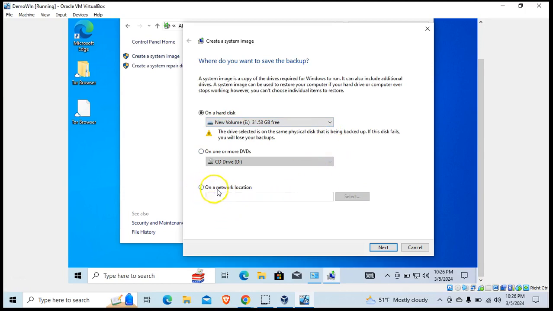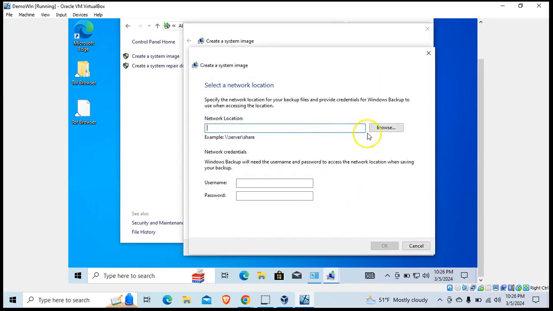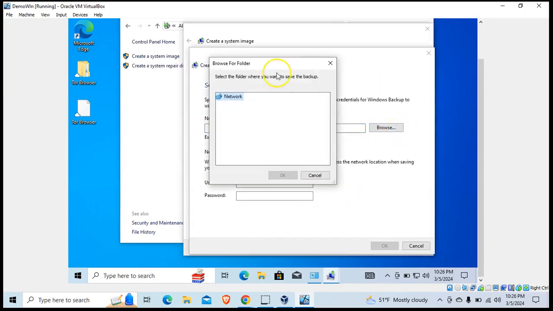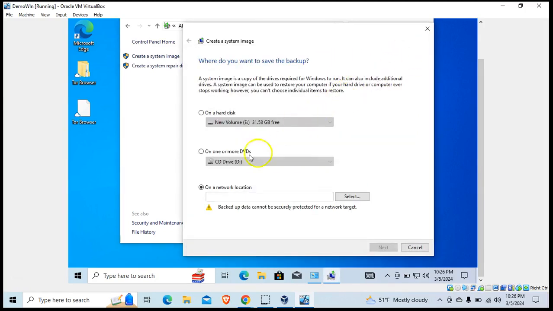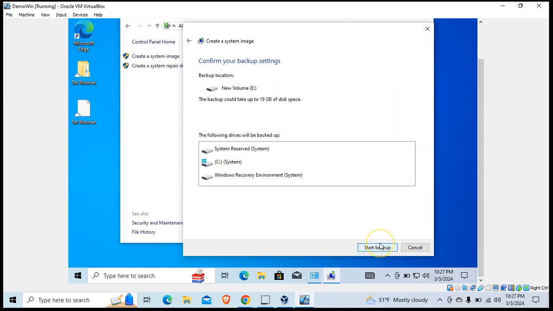For demonstration, if you are connected to a local area network, you can select that here, then browse the location where you want to save it on the network, right? So I'll click on the hard disk, then I'll go to next.